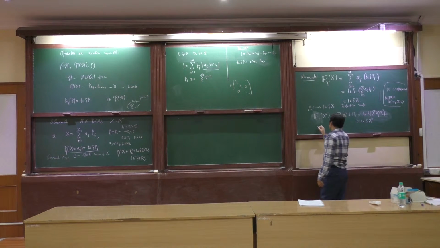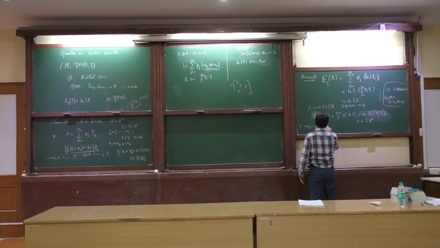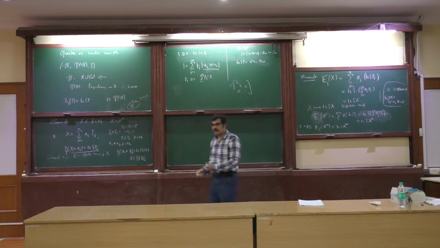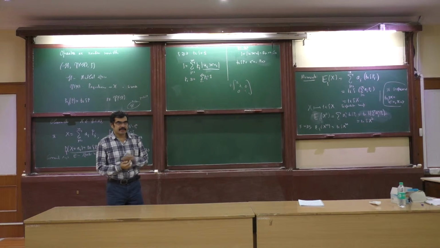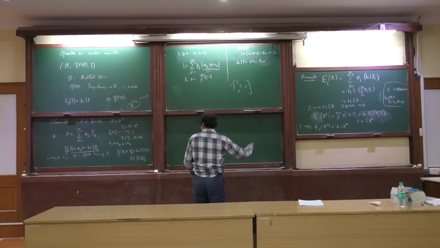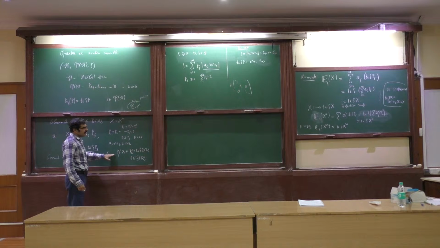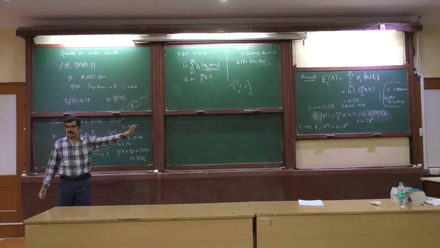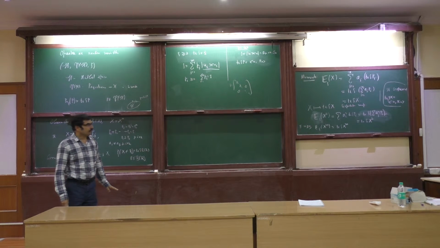So I can do it generally for m greater than or equal to 0. Expectation of x to the power m is trace rho x to the power m. So that means I can compute all the moments like this. Now I did it for the summation case. You can do it for the general case also. It's just that the summation gets replaced by an integral, but everything else is fine. The same formula works.